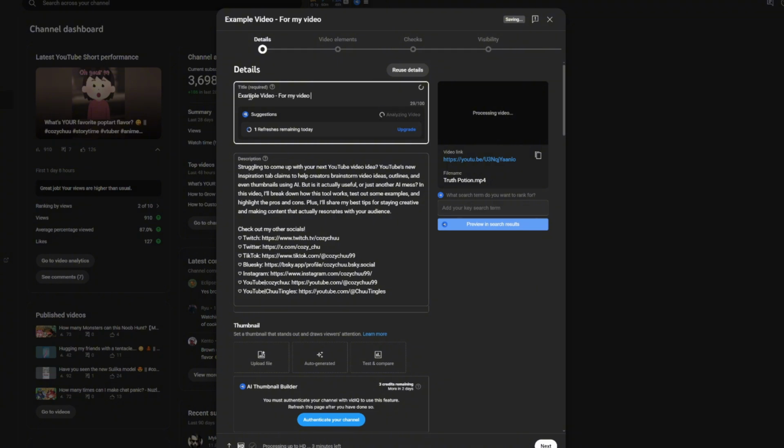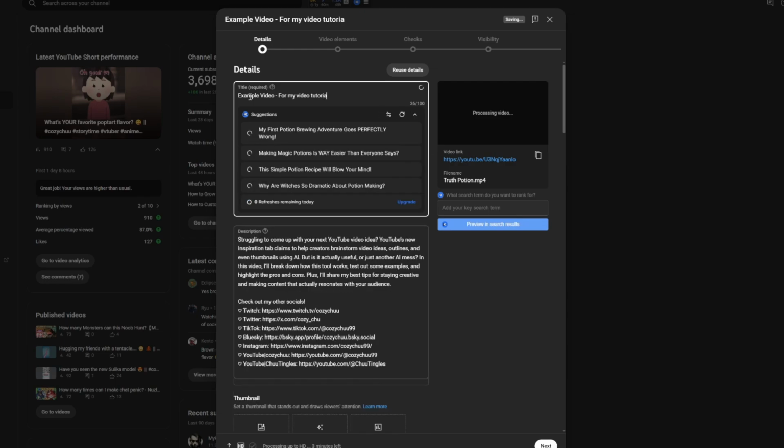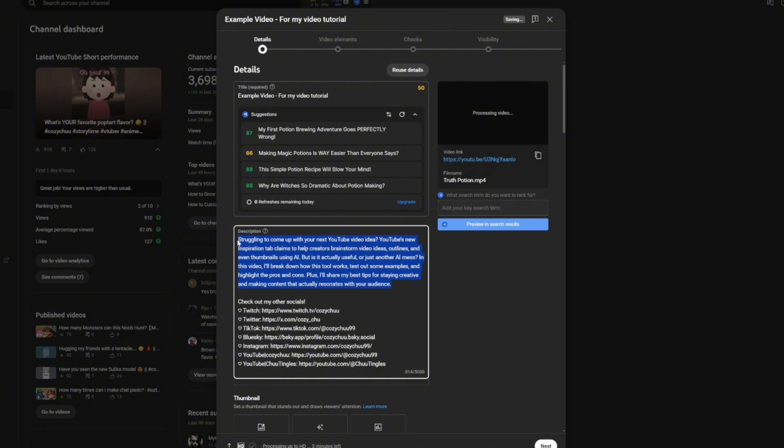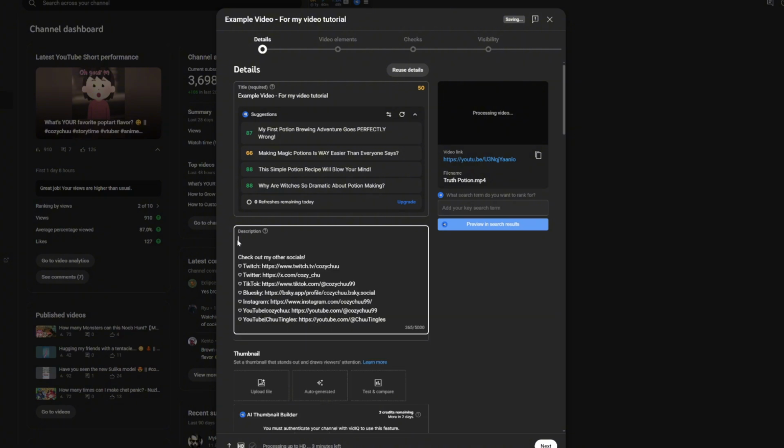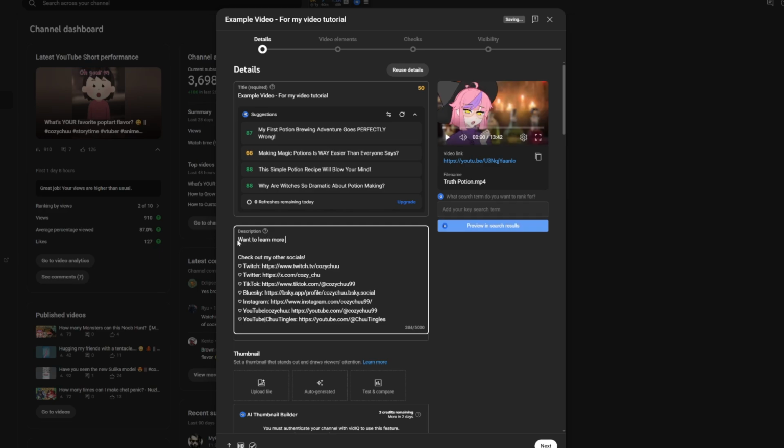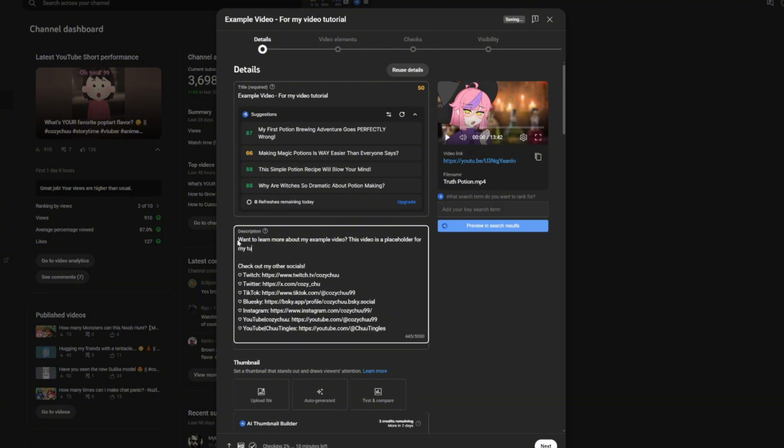Next, the description. This not only tells the viewers, but also the YouTube algorithm what the video is actually about. Think about the description as two parts: what viewers see before clicking show more on desktop or more on mobile, and what they see after. Consider using the first few lines of your description to describe your video, because that's what users will see first. The second part of the description can have other info about your channel, so that viewers can learn more. That's the section with the links that we had carry over.